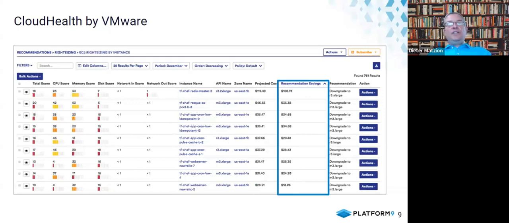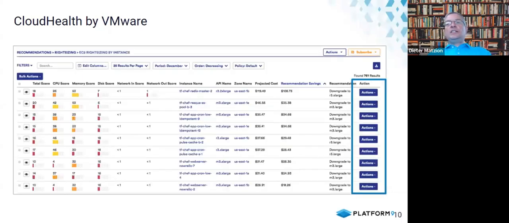Next, we see that the savings are being calculated, and they are being sorted by the highest savings on top. So that is how it's supposed to be. However, there will be two specific issues from that we will go into later. The first one is that the largest number is about $100. And the second one is that there is likely the need for treating some of these differently than others, and we will go into detail on how that looks. And lastly, on the very right, we have the action buttons. There are multiple actions that are configurable, and we are going to talk about that in a moment. So this is the entire user interface.